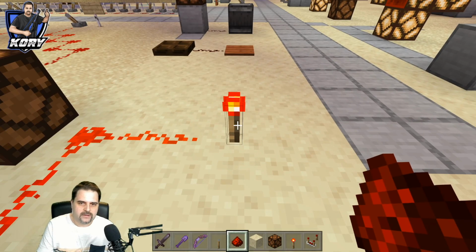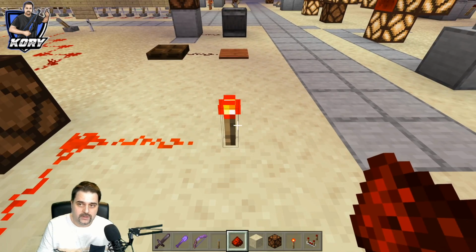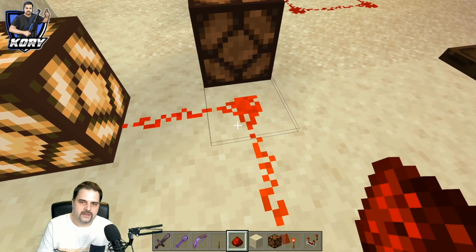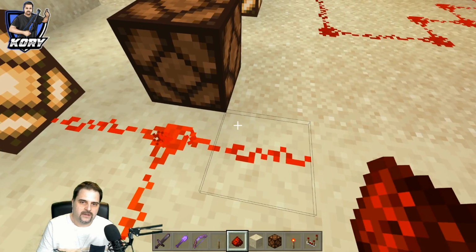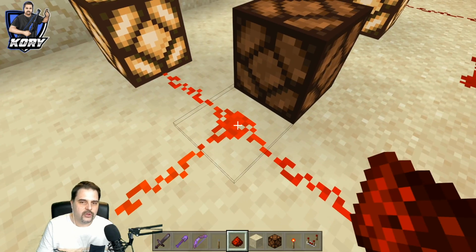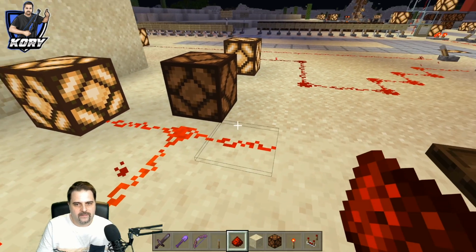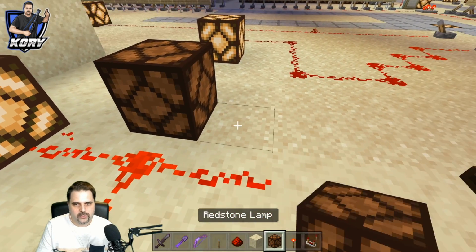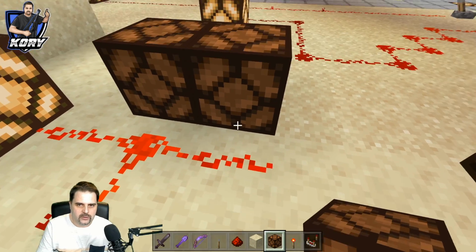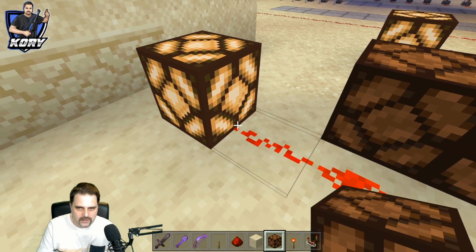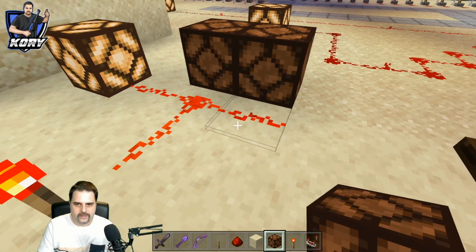So here with this redstone torch as a source providing electricity, there is a kind of junction, and the junction will not connect to that box. And if I place it there, you see it's not connecting, not attaching. But if it goes directly into the block, then it will power it.